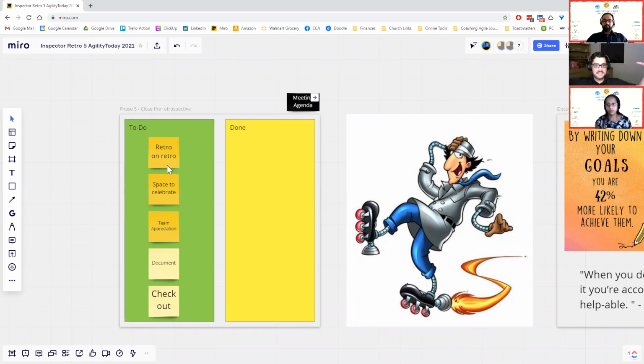Sometimes you've been looking at the team and retrospecting on the team. Sometimes you should stop and retrospect on your retros. That's part of inspecting your own retros. Get the team to help you with that. Create space to celebrate. You want to celebrate wins, celebrate team members, make it positive. You want to have team appreciation. Have your team practice the art of being thankful to each other, being nice to each other. It's healthy for the team, and you're going to become better as a unit.